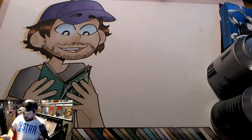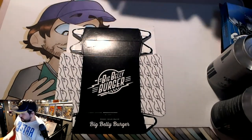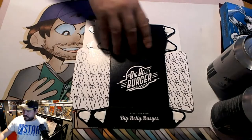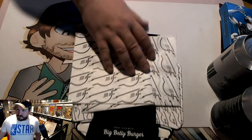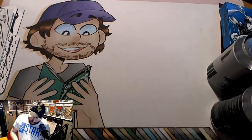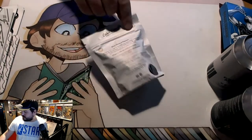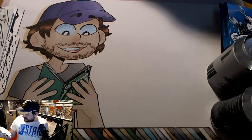Some really cool Big Belly Burger like burger boxes, maybe like you might find at a diner or something. That's pretty cool. And on the back, you got a giant gorilla, I assume for Gorilla Grodd. And then you just have your food paper you serve it in, but that's pretty awesome nonetheless. Some corn clouds, some Smallville corn clouds. Pretty awesome. Doesn't say, it just says silver caramel popcorn.